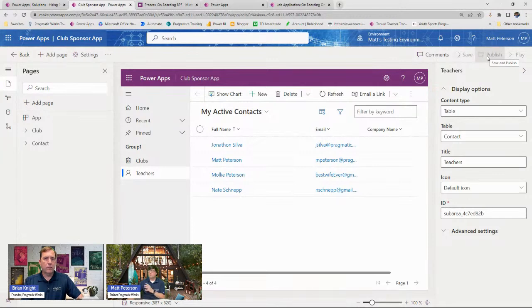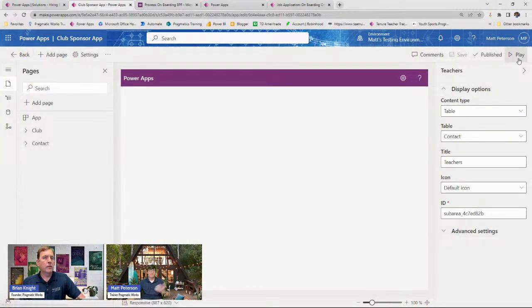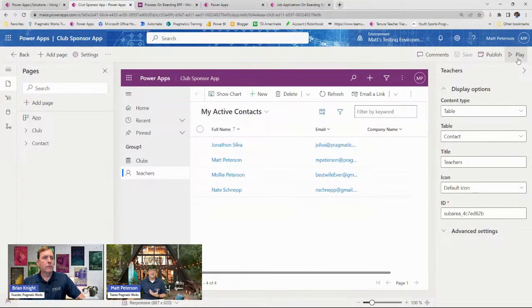and I'm going to play it so that you can see how quick it was to make this table and start to create these new clubs and choose to add people to it. So I'm going to publish, I'm going to hit play. What's great about this is it's bringing in predefined views. You can see here on the contacts table, they already have one filtered view called My Active Contacts, which means there are 2 filters. I'm the one who created the contact, and the other filter is that this is still an active record on the contacts table.